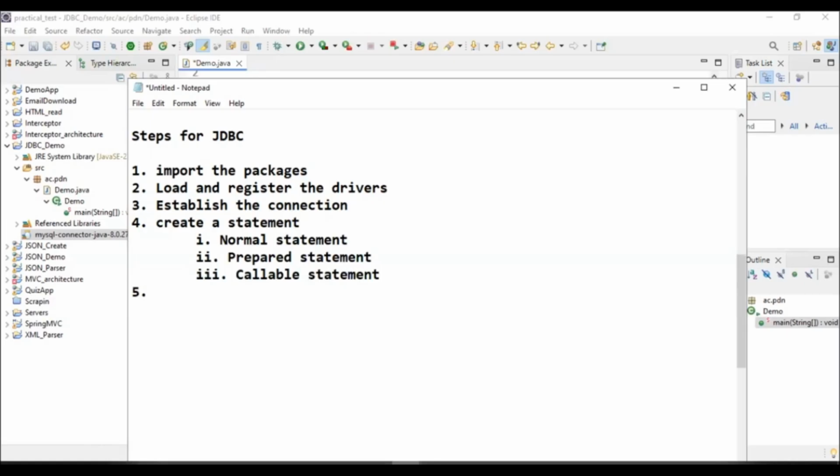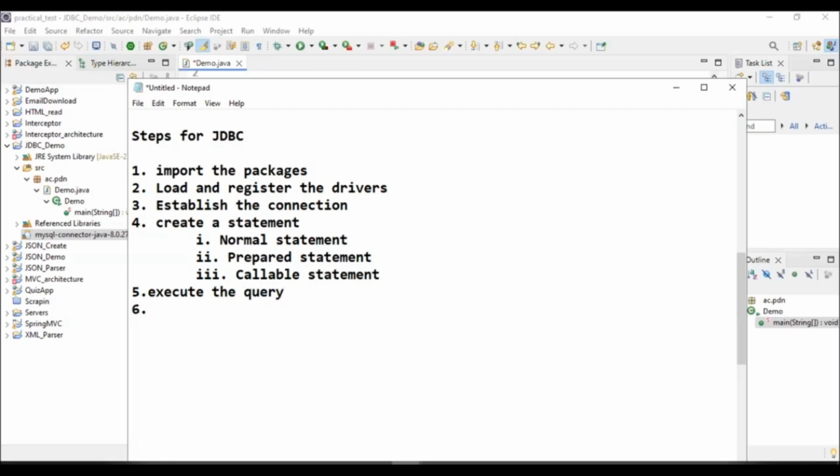And as the fifth step, we are executing this query. All right, create a statement, then we are executing this query. Execute the query.